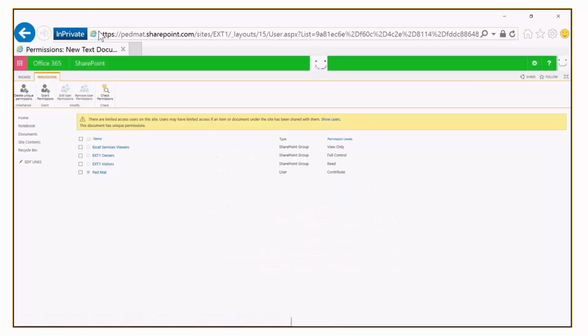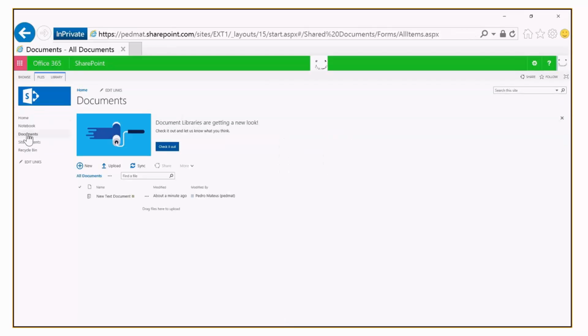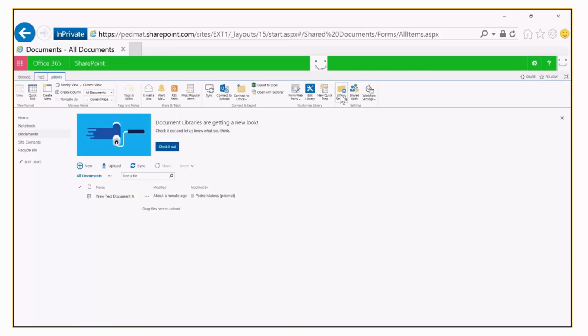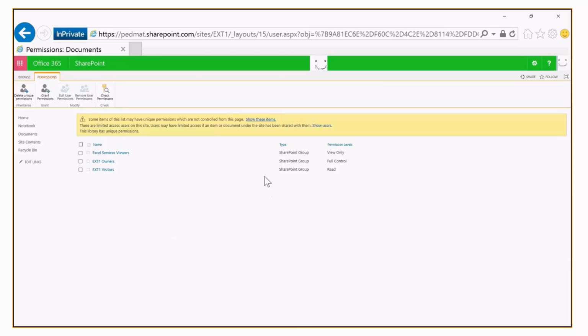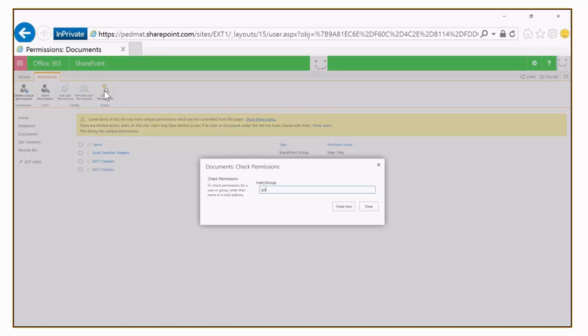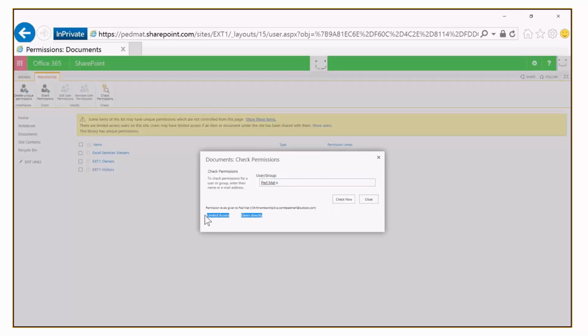Let's do one thing. I wonder if anything changed from the document library perspective. If we go here, remember, we only changed the item permission, we didn't change anything on the library itself. And here we have the limited access that Diogo mentioned, and this is important to understand.